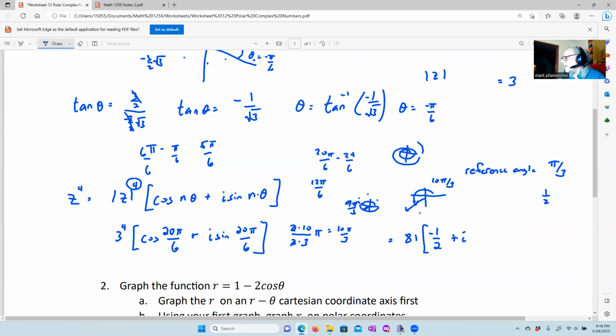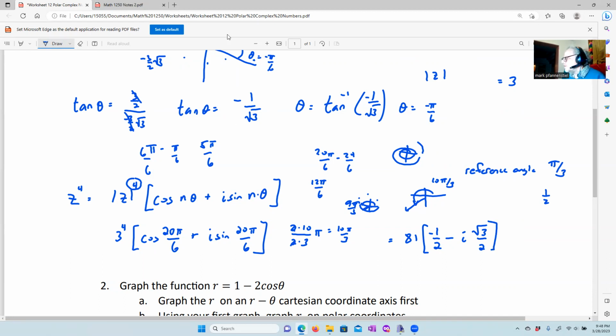Now, what is the sine of pi over 3? That's going to be square root of 3 over 2. But again, we're in the third quadrant. So I lied. This should not be a positive sign. This should be a negative right here. The sign parts of this, the plus or the minus, depend on where we ended up, what angle we ended up with. That's what we track.